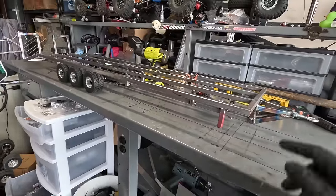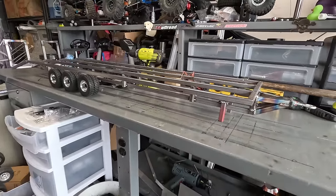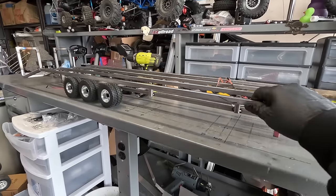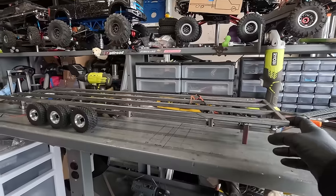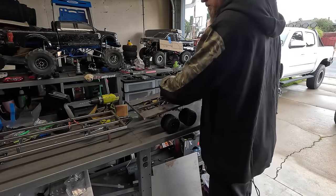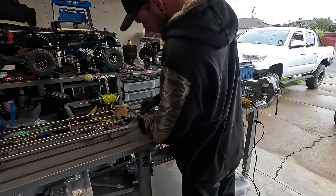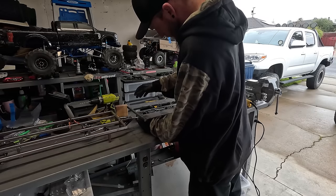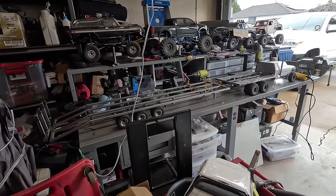All that's left to do to this thing is put some beauty plates on it, a little battery box. Not gonna bore you guys with that, I'll do that off camera. You'll see the final product once that's all done. Let's see it with the truck and a tape measure. Because it's quite long. Yeah, I would say that's a bit long.